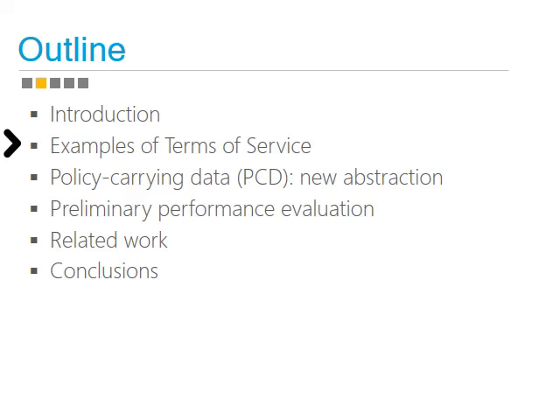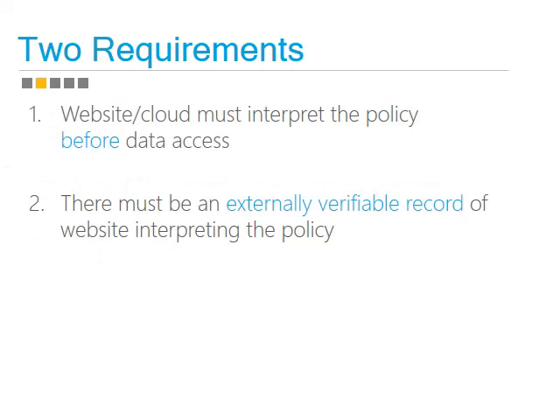So I finished telling you and showing you examples of terms of service. Next, I'll tell you about policy carrying data, PCD, these new abstractions we are envisioning. Like I said earlier, PCD offers two requirements. The cloud must interpret the policy before accessing the data. And second, there must be an externally verifiable record of this step.